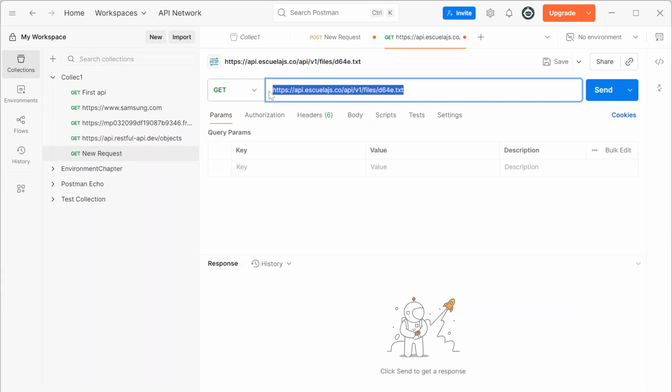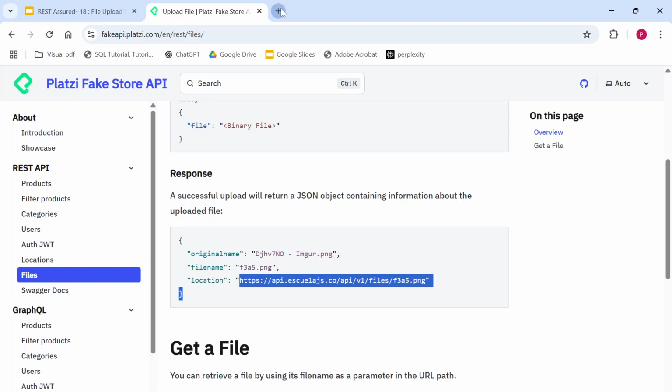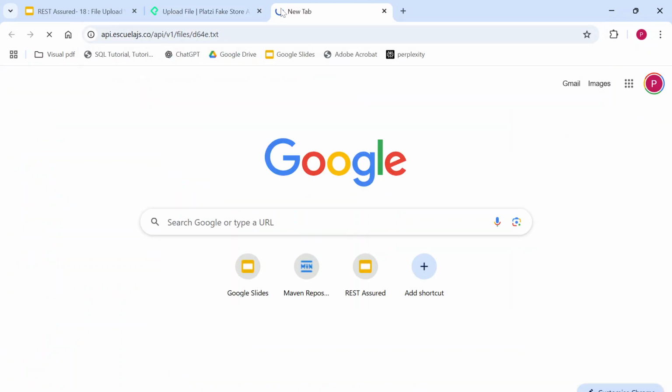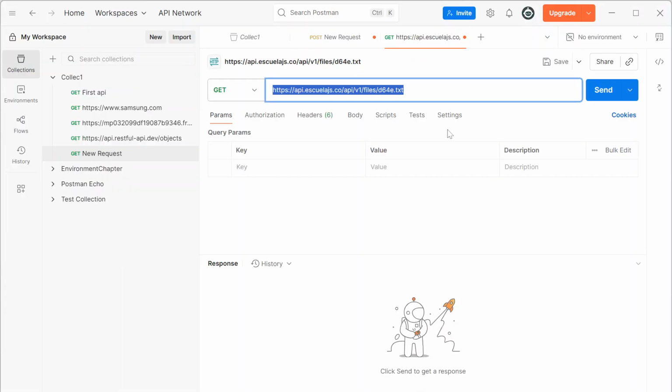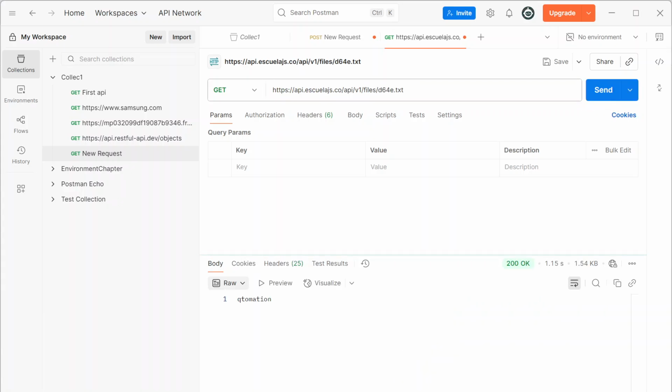So if you simply take this URL, Control C, and if I open this URL on my browser, it will show me the file content. If you see, this is a file content. So it is as equivalent as downloading the file. So if you hit the get request with this location, it will give you the file content in the response.